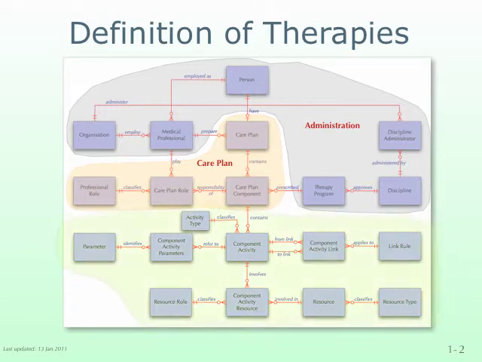Thirdly, there is a group of therapy design data object classes that break each component of the care plan down into a number of component activities, the linkage of those activities together into a logical sequence, and the identification of informational and other kinds of resources that need to be involved in the performance of those activities. This group will be presented in part 2 of this presentation.